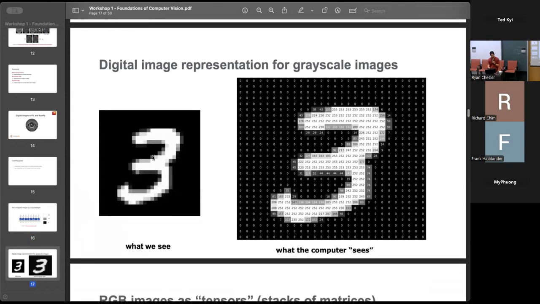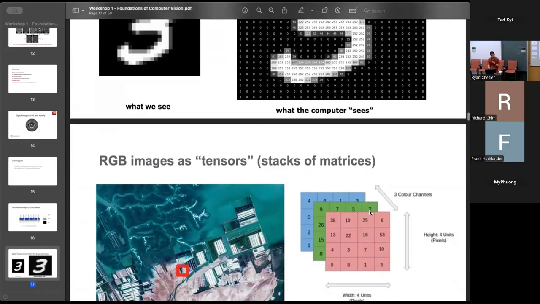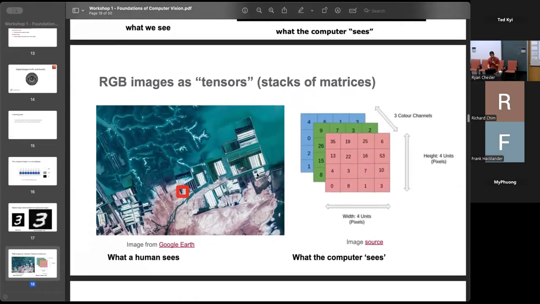We can see this is a grayscale image and this is a 3, and most of these values are 0, and then some of the values are higher than that, and that becomes gray and then white at the corners. So that was a grayscale image. Scaling it up to RGB, this is the example we were looking at earlier. We have this image, and then we see the stacks of the blue, green, red channels, and we can see the values in each of them. For this specific pixel, it has 19 red, 7 green, 6 blue. And that's what makes up the color that we actually see. So it's a merging between all of those.